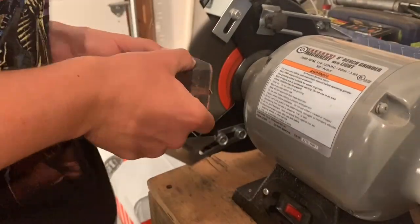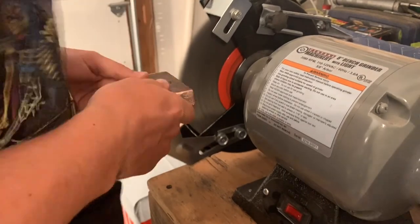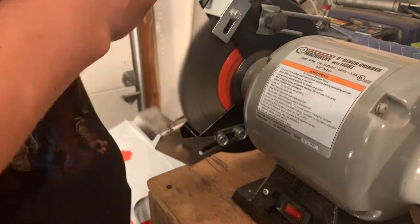Before I polish anything, I'm going to clean up the sides with my buffing wheel. I'm interested to see how many bubbles there are when I cast with this type of mold.